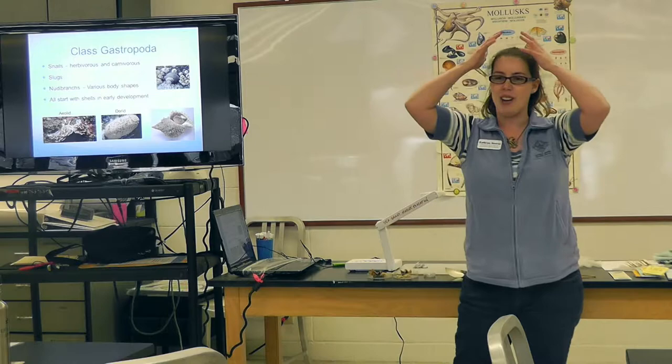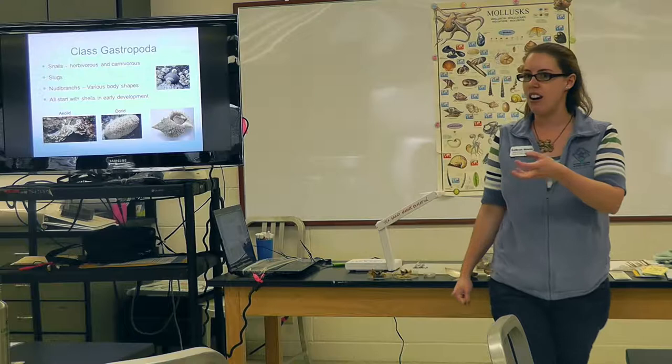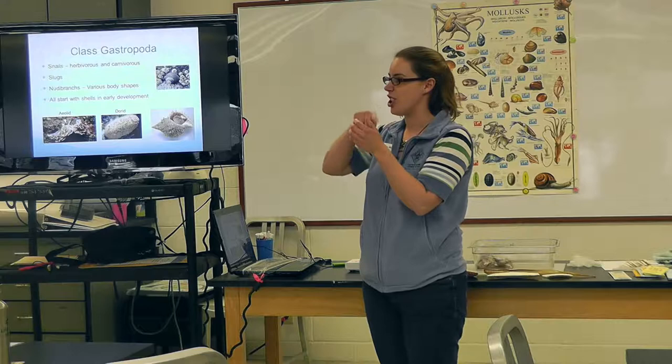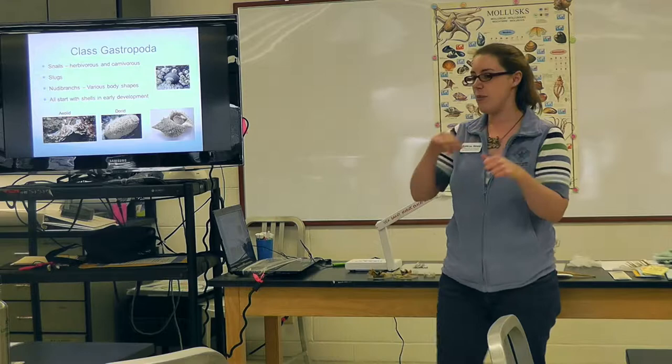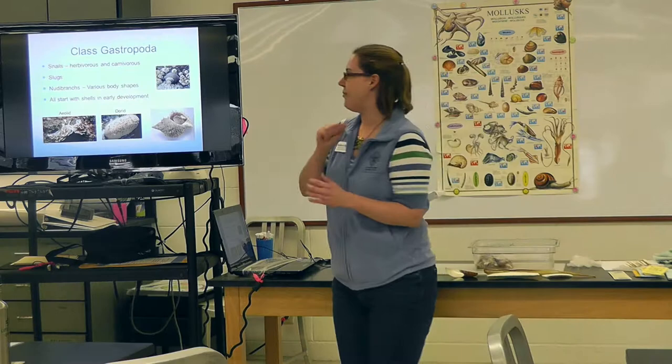But then we've got things like our tritons and whelks that actually eat other mollusks. They can drill through the shell of another mollusk and then eat out the inside. They have a really rough tongue called a radula, and they can also use some glue that helps them dissolve the shell and drill straight through it. So if you ever see a shell with a tiny pinprick hole, a lot of times it's some sort of predatory snail. Moon snails, like that really big, beautiful shell that we have out by the touching, they're great at that. They just drill a tiny hole right through and they're gone.